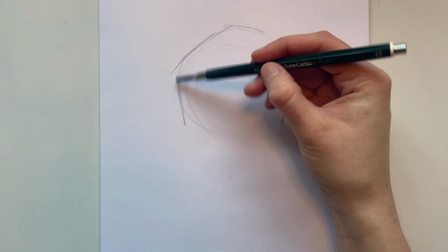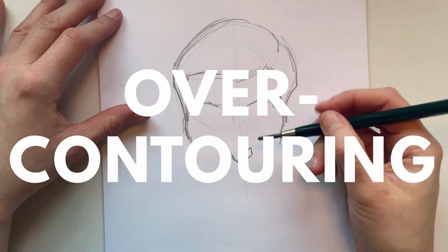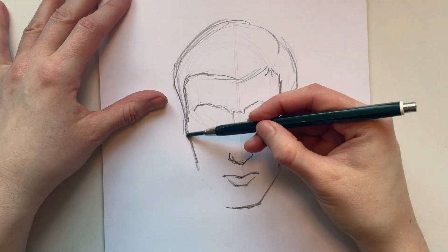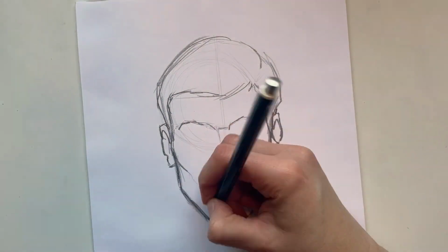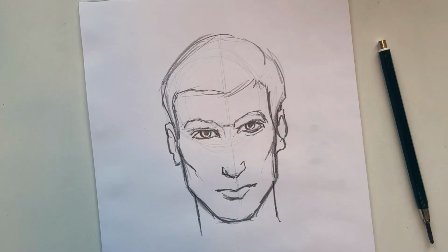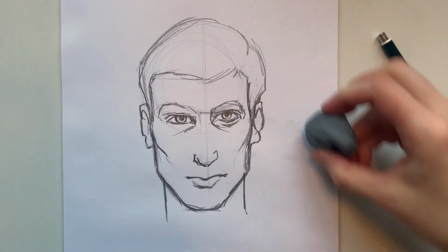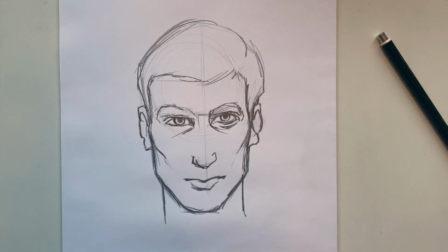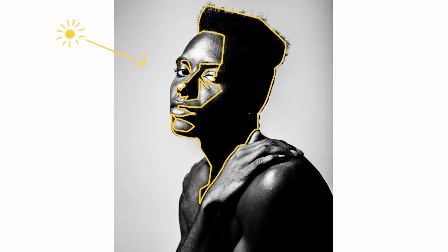The third common mistake is focusing only on drawing the contours of everything and ending up with something that looks like it belongs in a coloring book. It might look accurate, it might have all of the necessary components in the right places, but there's no life in it. There's no three-dimensionality and no sense of the form and the shape of the head. It looks flat, and that's because it lacks contrast. A contrast in sharpness and softness, and a contrast between light and dark.